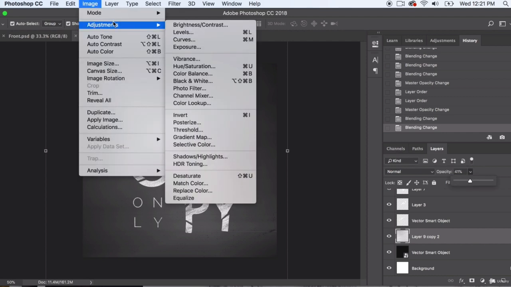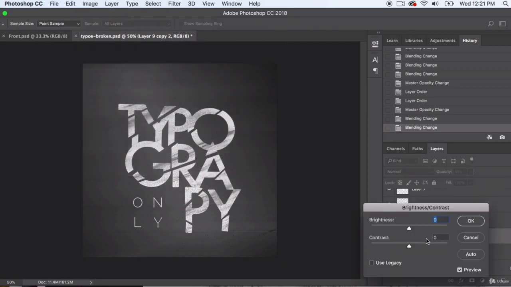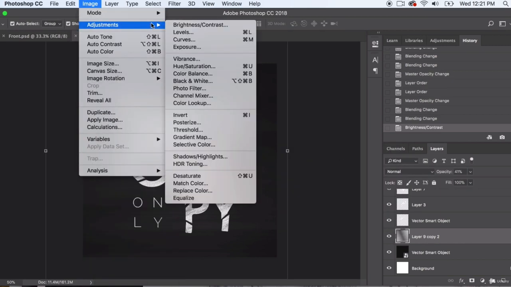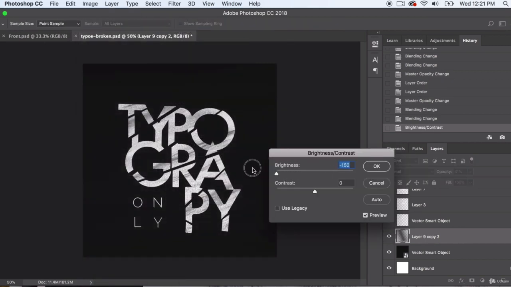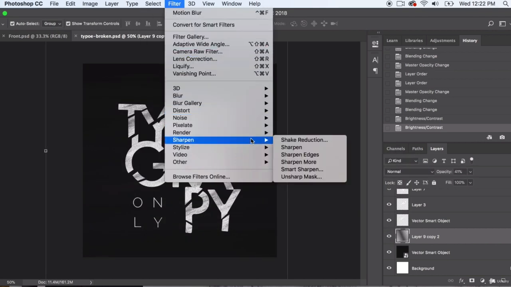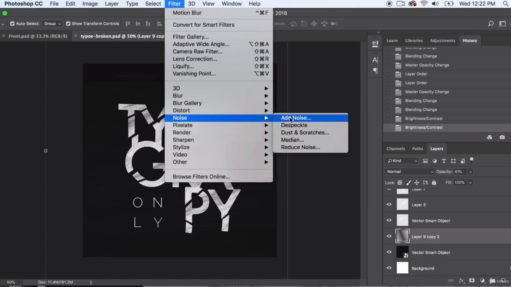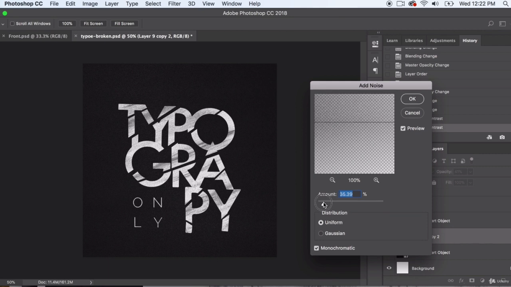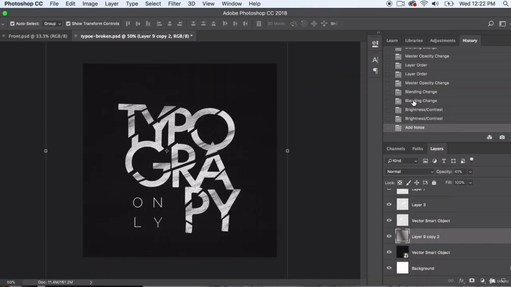Let me change the brightness on that. This is the very back layer now. Let's make it darker, lower contrast. Let's do that again. Brightness, just want it to barely show through. Let's sharpen it a ton. So let's add a lot of definition. We can also add noise too to kind of get that sharp feel. Kind of a staticky feel. Cool. So that's that background. We did a motion blur on that.